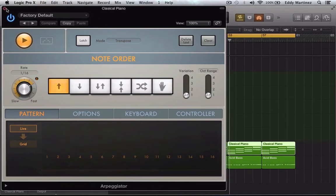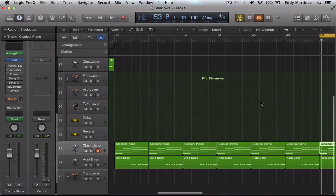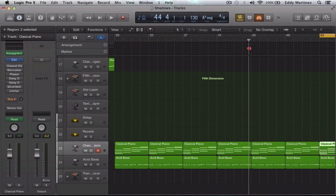You know what, I like the way that sounds right off the bat, so I'm just going to use that. And what I'm going to do is begin automating. Normally what I like to do is have changes happen within usually four measures or 16 bars, and I think that's when I'm going to turn the automation on.